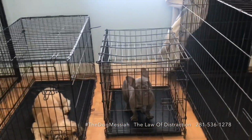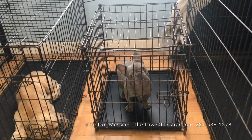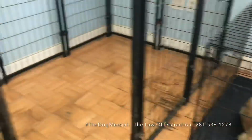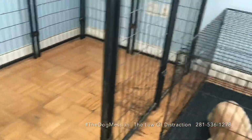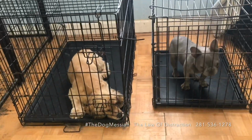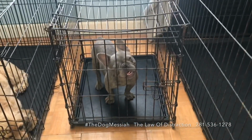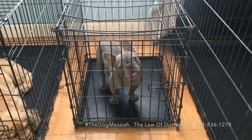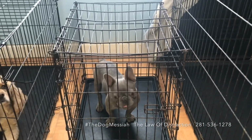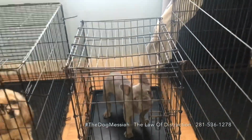You have to use a crate when you're paper training a puppy, no matter what, okay? This crate is what I would technically call appropriate size for him, but he will gladly pee or poop in this thing, unfortunately. Finn, I can put him in this one. He's gonna stand in this one sometimes. He will not soil his kennel. So this is typical. I would say Finn probably has a stronger constitution than the average dog. This is not typical, but we're gonna make it happen. And he's doing excellent. He doesn't have any accidents unless they're in his crate. So start off with the crate.